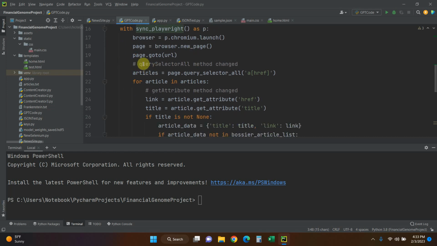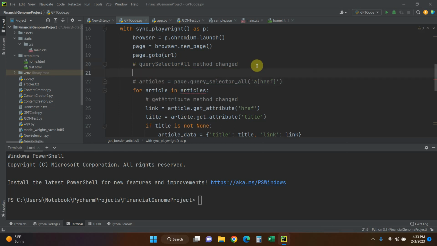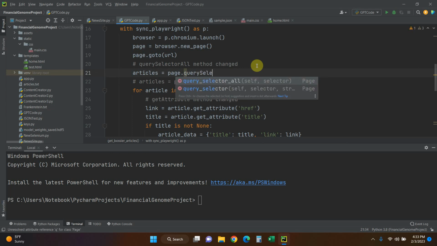And so the code that I found on ChatGPT wasn't all that wrong. It just needed some minor improvements with the documentation. So, what I'm assuming is the author chose not to use this camel casing and instead to use the more modern underscore. So let me show you a quick troubleshooting technique. So let's go articles equals page.query selector all. So that used to be the former code right there.